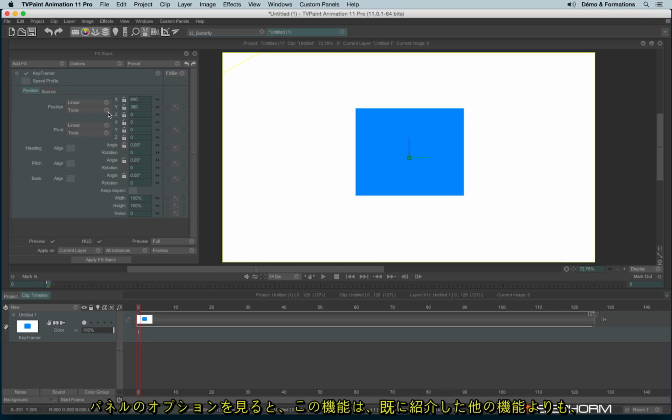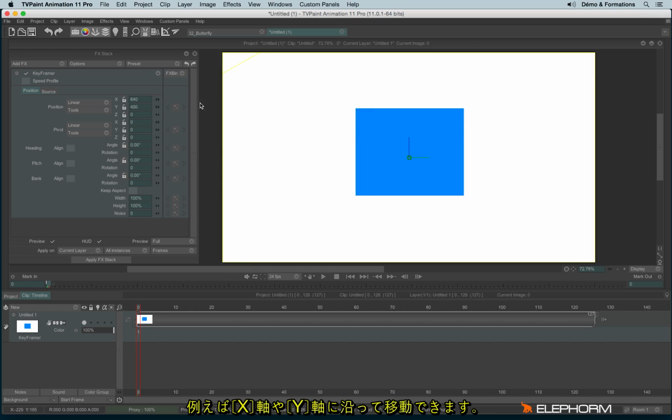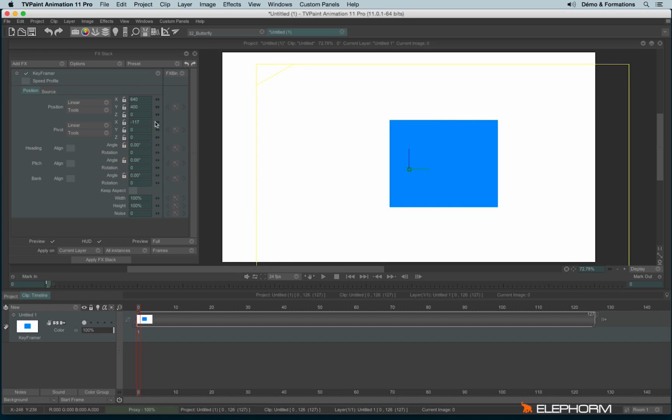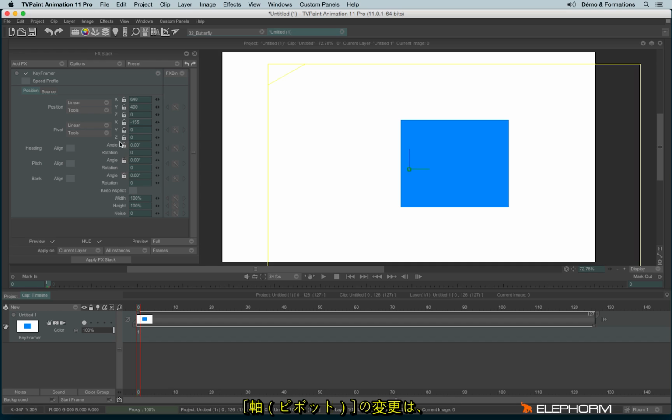You'll notice this effect is a little bit more complex than the other effects we have already studied in the previous lessons. So we can change the different position elements like the X, the Y. We may also change the pivot. So actually, when you change the pivot, it stays at the same place and you move the object around the pivot. Changing the pivot can be useful, especially if you need to make any rotation.